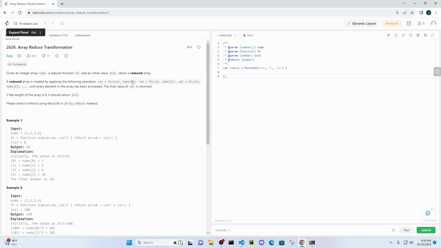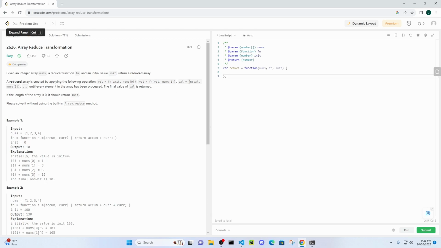And so basically, the first time we call the function, we want to call it with the init and with the first element of the array. So in this case, with our initial value and the first element of the array. The second time we call our function, we want to call it with our current value and the second element of the array. Our current value is going to be from the first call of the function. So the first call of the function, we're passing in our initial value and the first element of the array. We're returning our value. Then we're going to take our value and pass it into the function again, as long as there's another element in the array, which there's 4 in this one. So this is the second one. We're passing it in with our current value, and we're getting our value.